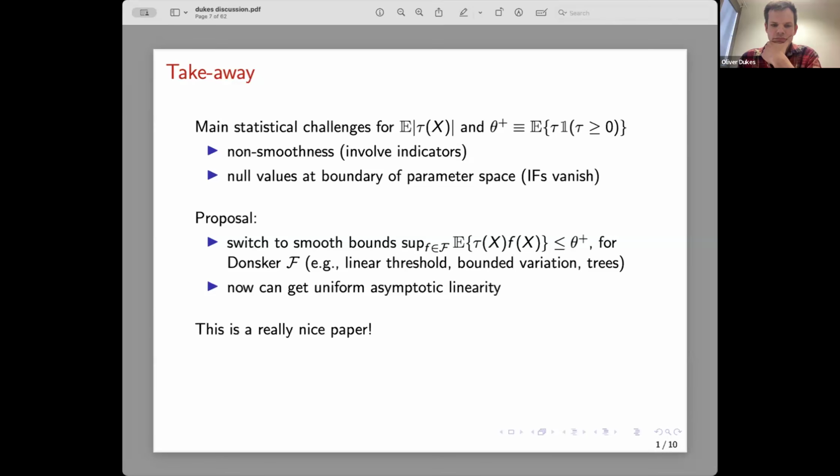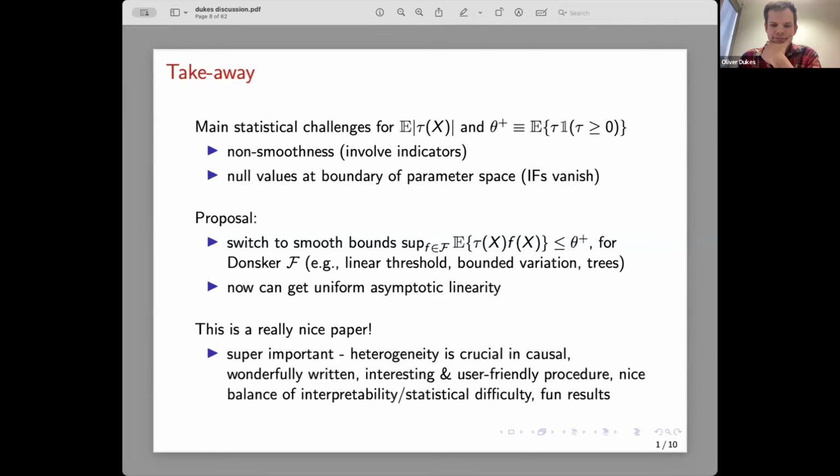And so, yeah, first, before any discussion, it's a really nice paper. I really enjoyed reading it. I could talk for the whole 10 minutes about what I liked about it. Heterogeneity is super important. It's a crucial part of causal inference. It's a problem that's studied a lot, but there's still lots to learn. The paper itself was just really nicely written, super clear. These authors are people that whenever I see they have a new paper out, I always make sure to read it, just because it's fun.